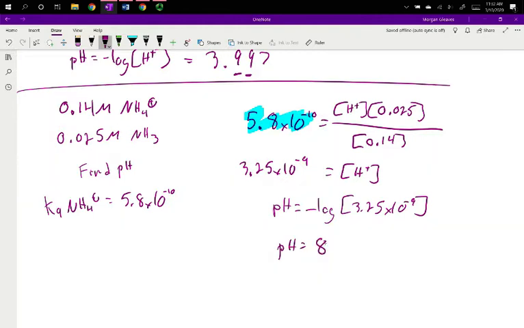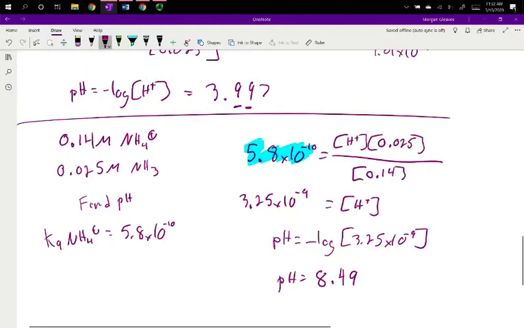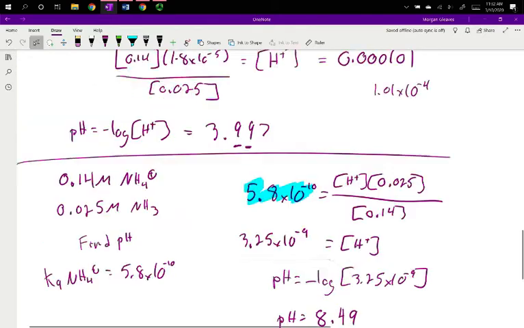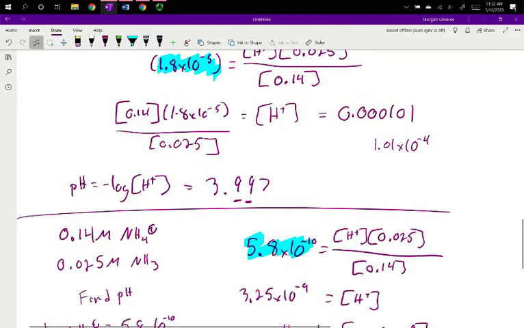So, 8.49. So for the exact same mixtures of weak acid and weak base in terms of concentration, we get wildly different pHs. This is because acetic acid is good at being an acid, like it's in the name. But ammonium, we think of as a cation. It doesn't call itself an acid. Ammonium is not very good at releasing H+. And so it favors holding on to it, and so it tends to consume the H+.